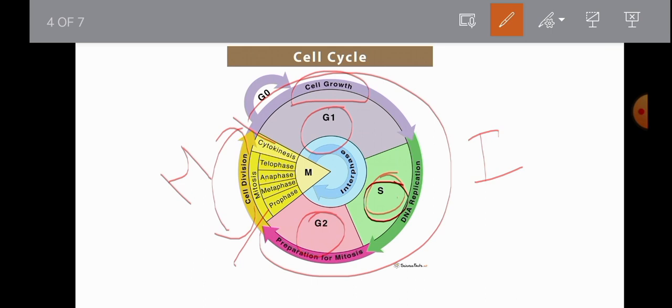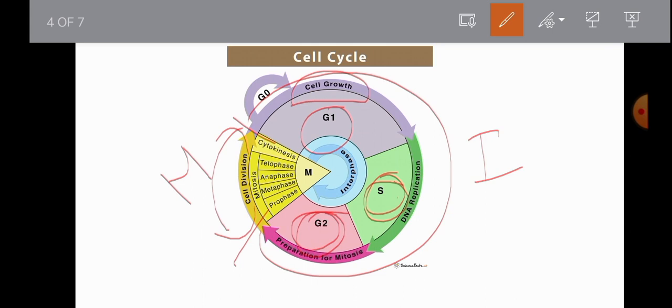In synthesis phase, the synthesis, that is DNA replication, occurs, you know, right? Genes, DNA. So that DNA will replicate here to form two daughter cells. In G2 phase, the proteins will be synthesized, it is the stage where preparation for mitosis occurs. So the next phase will be mitosis. When it comes to G2 phase, everything, the constituents of the cell, should be ready for cell division. So that is about the interphase.